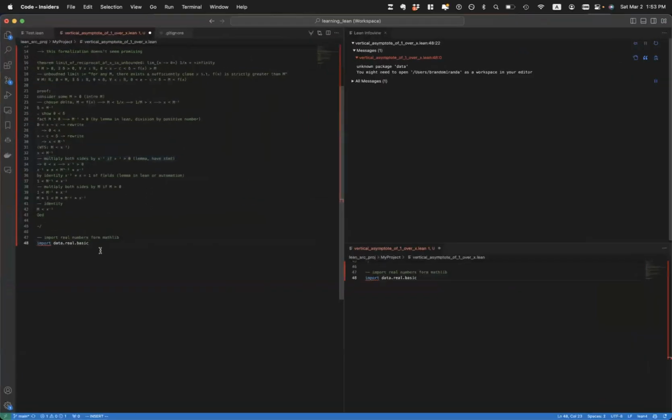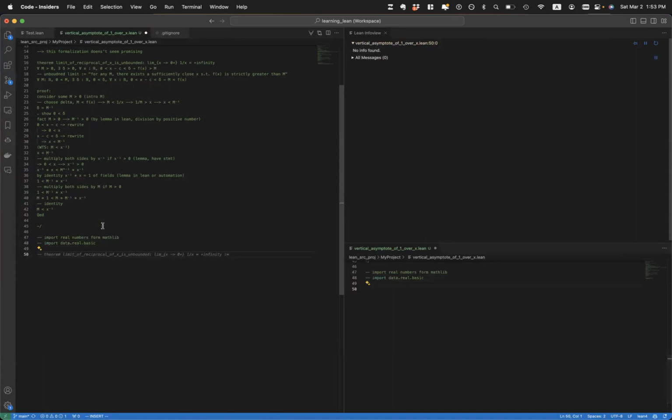I don't remember why I'm trying to import this, so I'm just going to ignore it for now. I'm just going to define what we need. So we need the definition of f, right? And I know that Lean will prefer this notation already, so I'm just going to define it like that. So we define a function from the reals to the reals. Cool. It doesn't like something. What's wrong? Expected token. I don't know what that means, so I'm just going to do 1 over x.